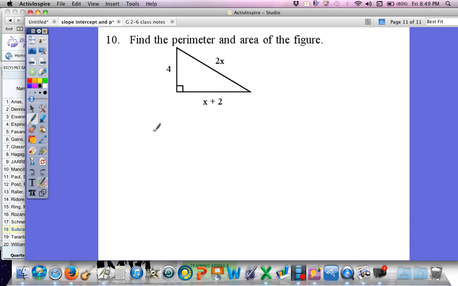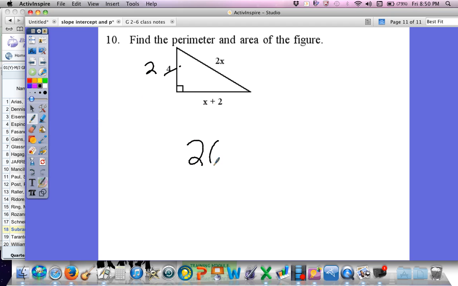Find the perimeter and the area of this figure. I think you had this question on the Chapter 1 test. So to find the perimeter, we add up all of the sides. So 2x plus x is 3x, and then 4 plus 2 is 6. That's the perimeter. To find the area, we've talked about this, it's 1/2 base times height. But I would not take 1/2 of the base because of this x. And because I want to do this quickly and mentally, I wouldn't multiply and then take a half. I would just say, oh, 1/2 of 4 is 2.